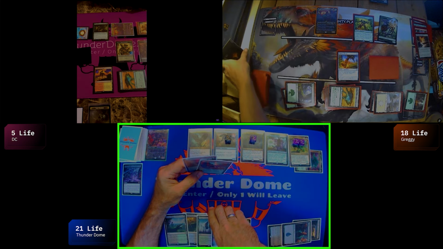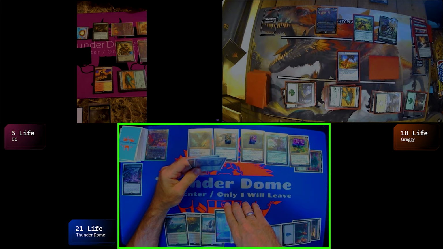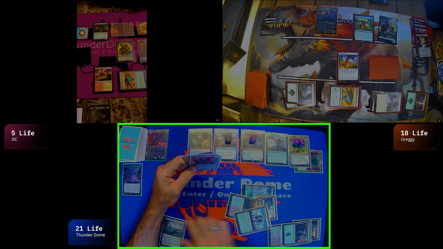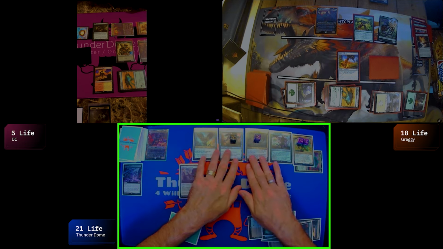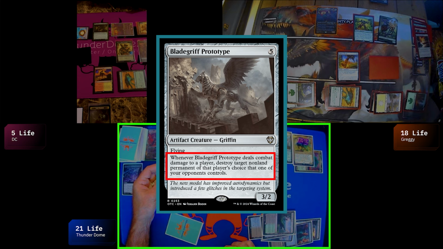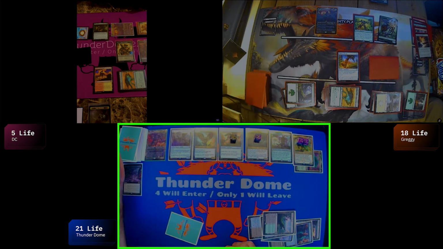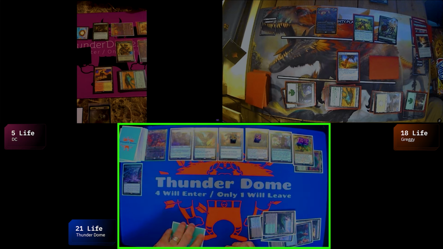So now I'm going to tap. You know, no, I'm gonna stay true to my game. 2, 4, 5, colorless. And I'm going to cast Balegriff Prototype. It's a 3/2 flying Griffin artifact creature. When Balegriff Prototype deals combat damage to a player, destroy target non-land permanent that player's choice that one of your opponents controls. So I do damage to DC. DC, you get to choose an artifact from an opponent.